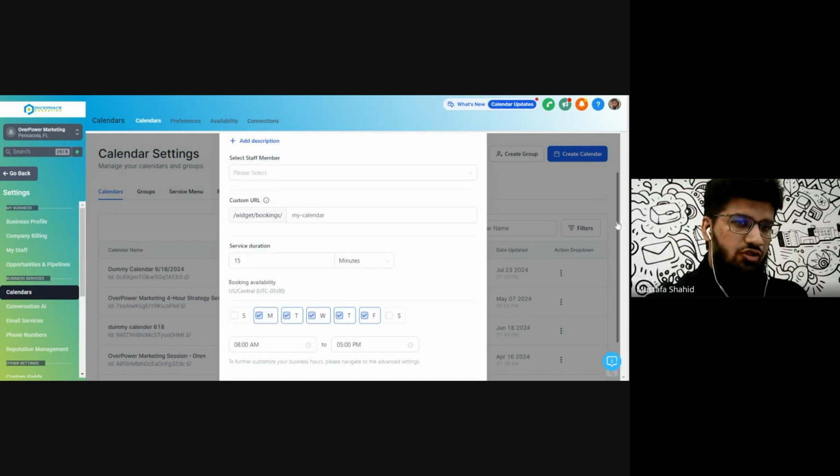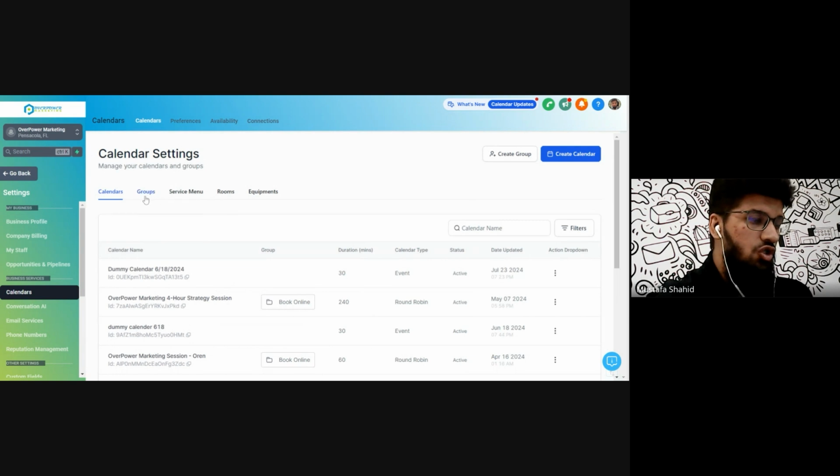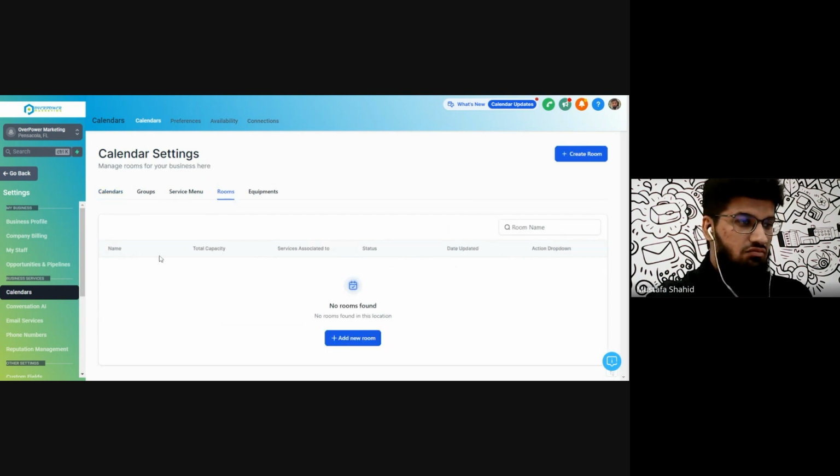However, we'll need to take a deeper dive into it and understand how to create it. For example, you can have groups of different rooms, or you can go into the rooms and make the rooms. So I think the possibility exists, and yes, we might be able to do that. And if it doesn't, we can talk to the developer team and have that sorted out. But I think it already exists.